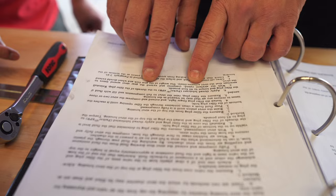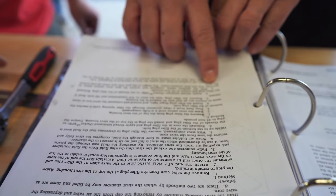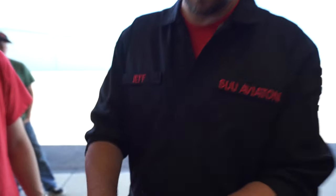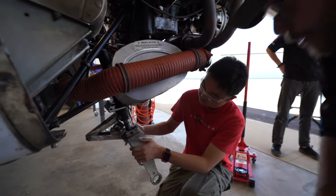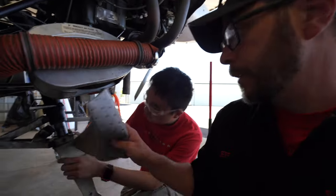But we're going to actually, with the airplane raised, compress and extend the gear strut several times to ascertain whether the strut actuates freely and there's no leak. Weight of the gear fork wheel should extend the strut. And you checking for any fluid leak through here? I know it's kind of messy. Here, bring it down. There we go.